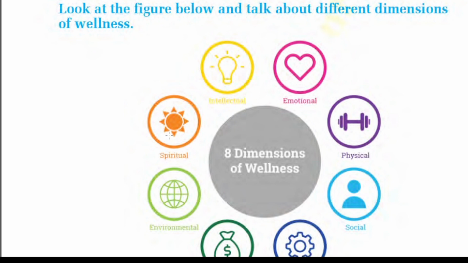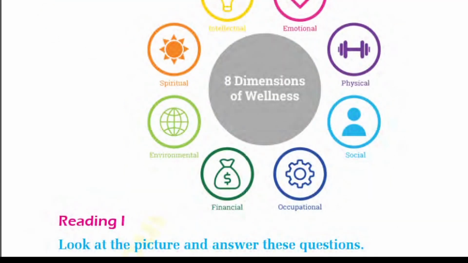Another is spiritual wellness. Spiritual wellness encompasses finding meaning and purpose in life, connecting with our values and beliefs, and seeking inner peace through practices like meditation. Environmental wellness. This dimension emphasizes the importance of a healthy and sustainable environment, promoting behavior that preserves natural resources, reduces pollution, and creates safe living spaces.